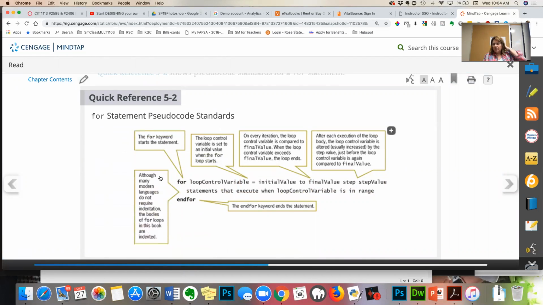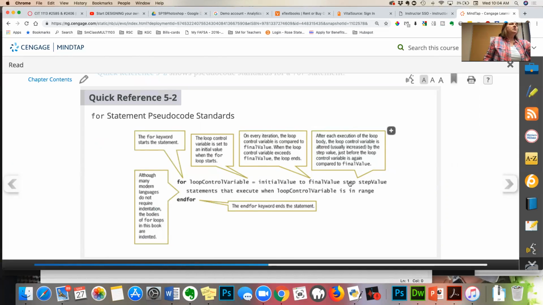In the pseudocode reference of a for loop, it starts with for, and the loop control variable, you set it equal to its initial value. Then you say it's going to loop through the final value. So you give it what you want it to stop at, and here's where you tell it how much to alter it. If it's +1, so you can only use a for loop with a counter.